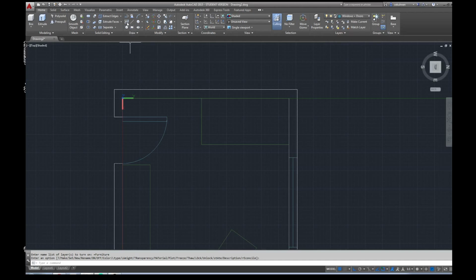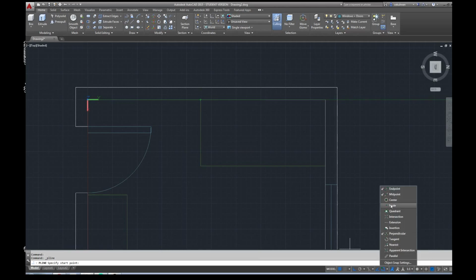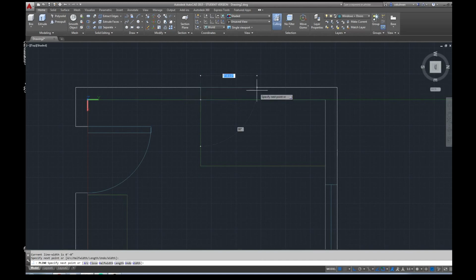So I can, for example, with a poly tool, start from there to there to there, there, there, there, and there. Right. For example, this line.